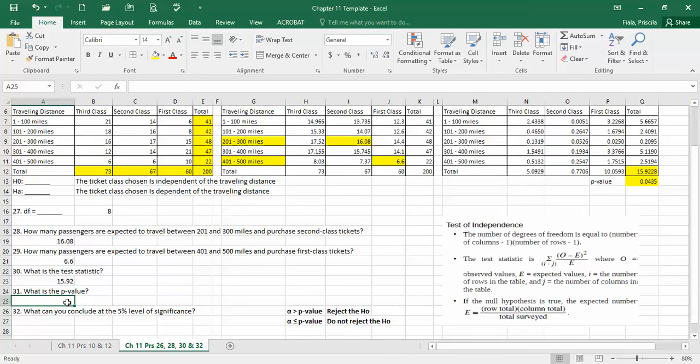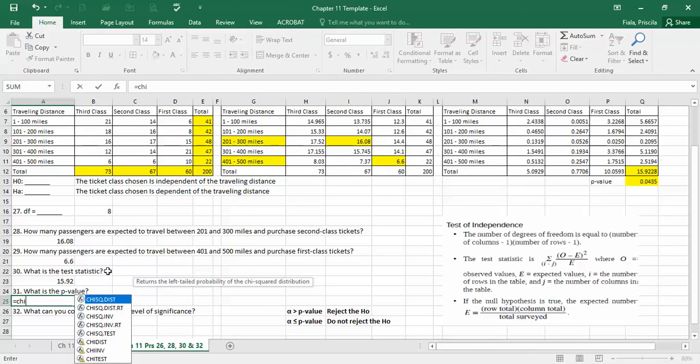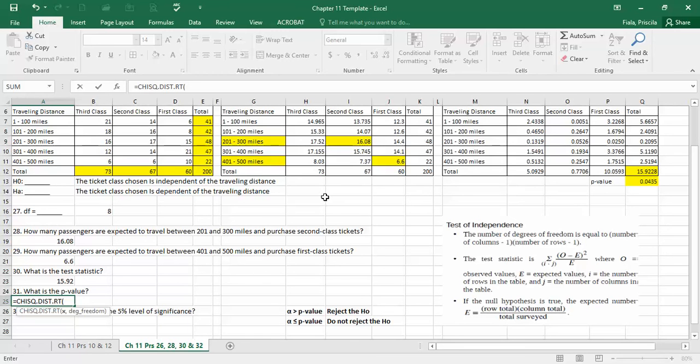So I put my test statistic and then for 8 degrees of freedom. Okay, so I'm gonna repeat it here. So it's gonna be equals to my chi. See, you just have to type the first letters and then you choose which one, and it's telling you what is X, which is your test statistic. Okay, comma, what is your degrees of freedom right here? And then they should match. There we go. Just make less digits. Here you go. That's your p-value.